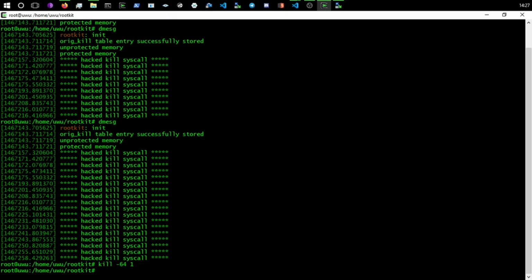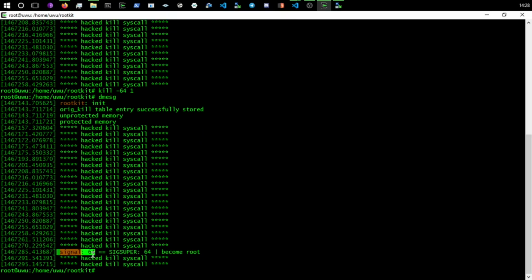It's not going to actually do anything to a process because we return and we don't actually give it the original syscall kill to do anything. So if we do dmesg, we can see we've got signal 64 is equal to sig super, and then become root. So you could give it the signal 64, and then it runs a special function or does something special on the system. It's totally up to you.